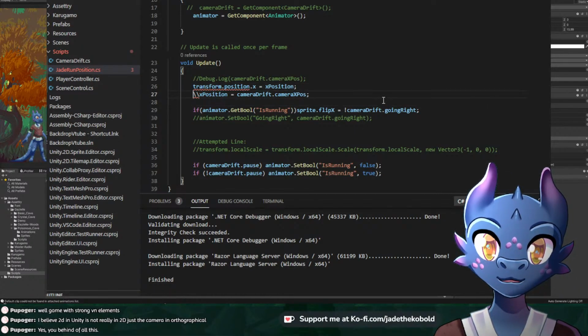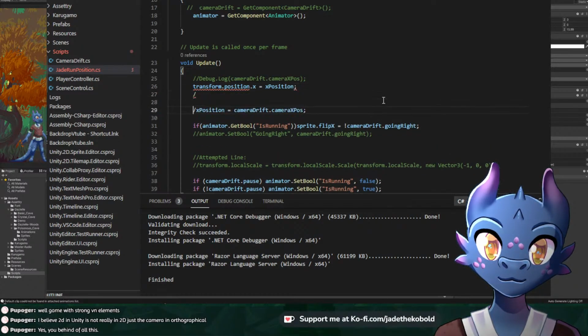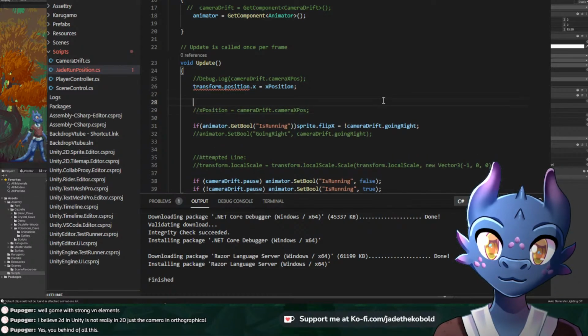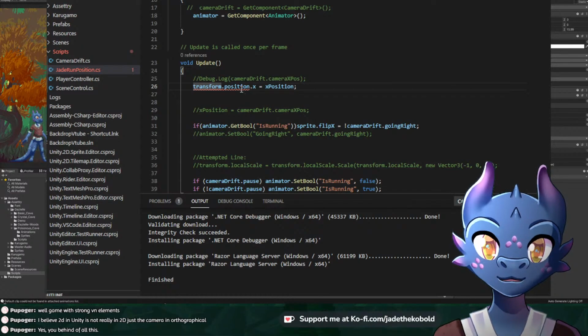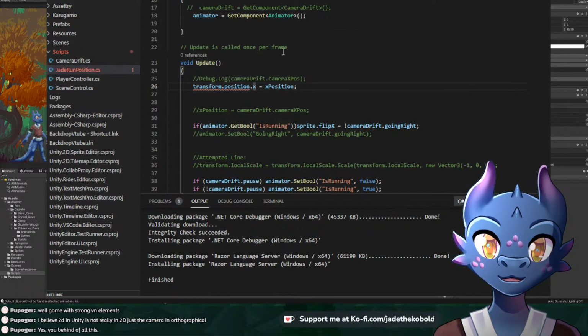Why is this? Oh. Beans. Why does it not like transform? That's right, that's not a variable.